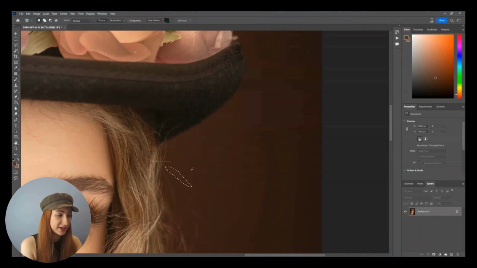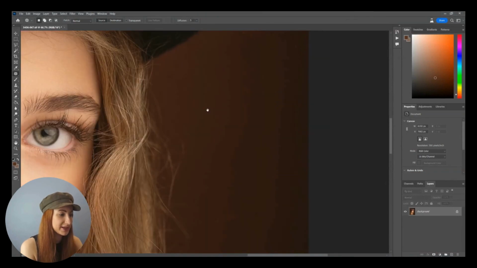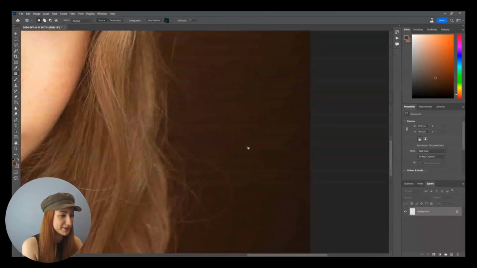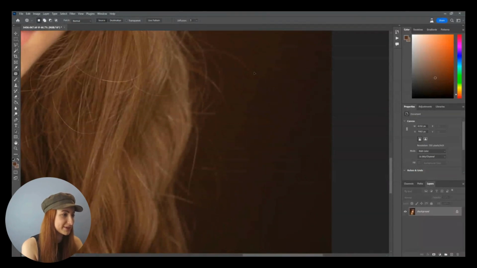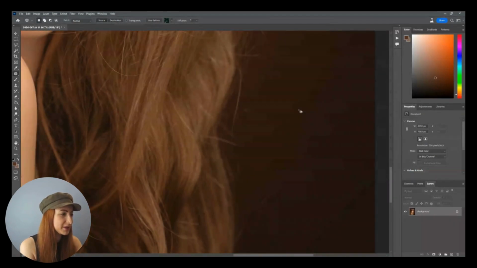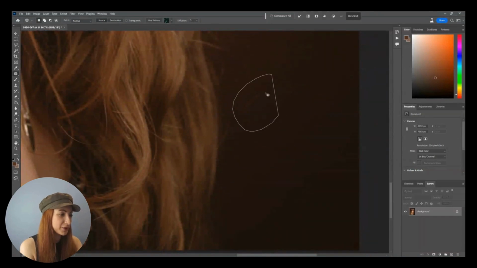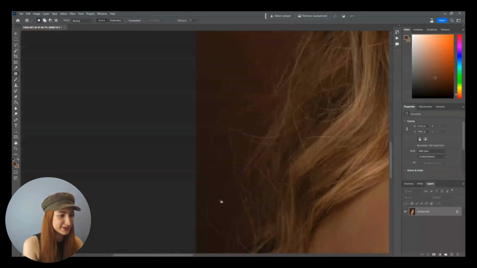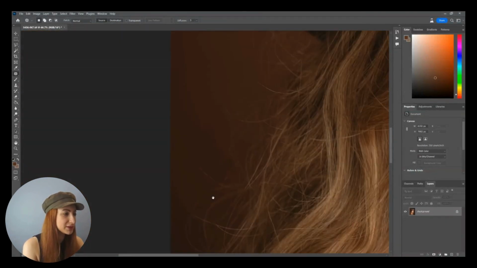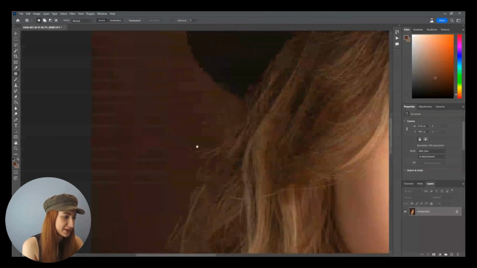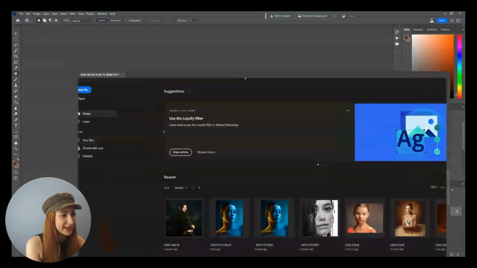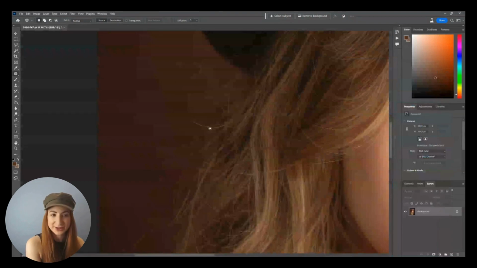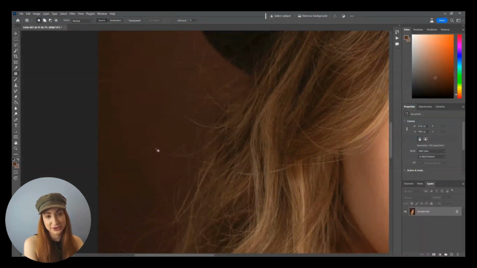Now she has curly hair. I want the hair to stay curly. I'm only looking at removing any hairs that are causing a bit of a distraction, maybe standing out more so than the others. I want the hair to stay curly, and I want to have that slight frizz to the hair because that's real and we like it to be real. Let's move around. So all the hair here, I can start dragging everything around. I can take these bits off if I wanted. They're not really distracting as much as you'd think.